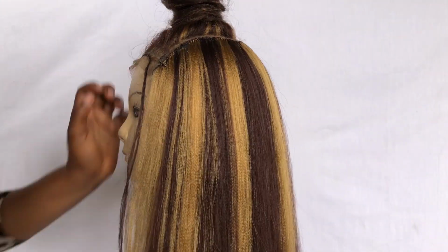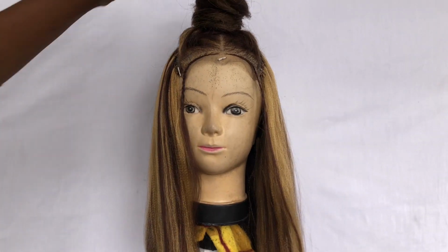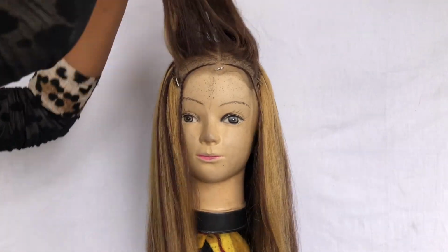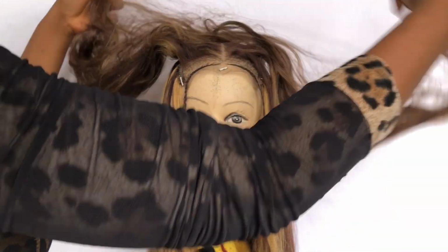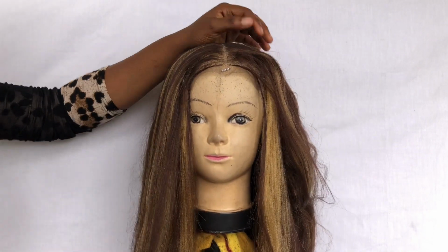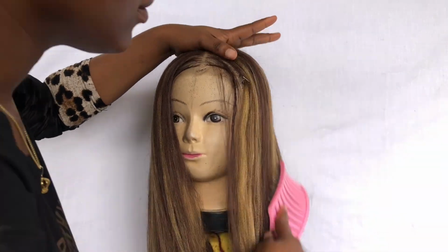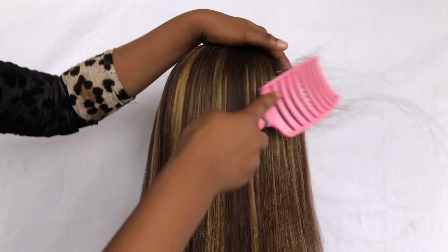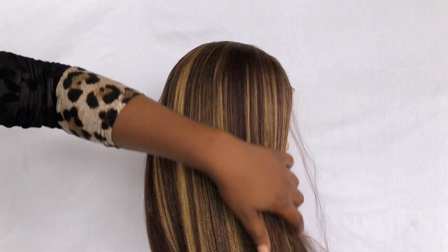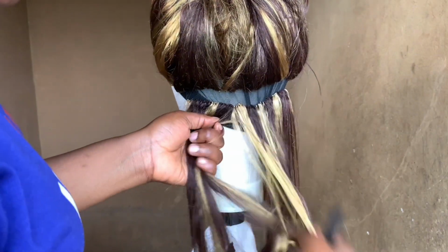So I went to the camera to crochet the rest, and here is what it looks like. So I'm making use of my brush to comb it out so it will be smooth. So I'm done combing it out, and here's how smooth it looks, guys. So I'll be going ahead to make my coils.